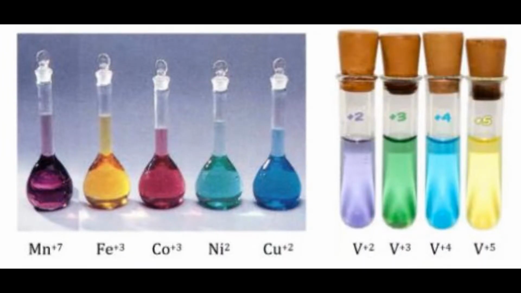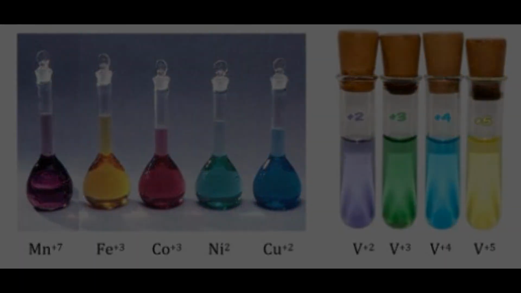So why are so many transition metal solutions and their complexes colored? Because their partially filled, non-degenerate d orbitals are separated by small energy gaps, just the right size to allow their electrons to absorb photons of visible light and jump between orbitals. And so crystal field theory explains, and to some extent predicts, the colors and magnetic properties of transition metals and their complexes. And that concludes our study of transition metals for this course.